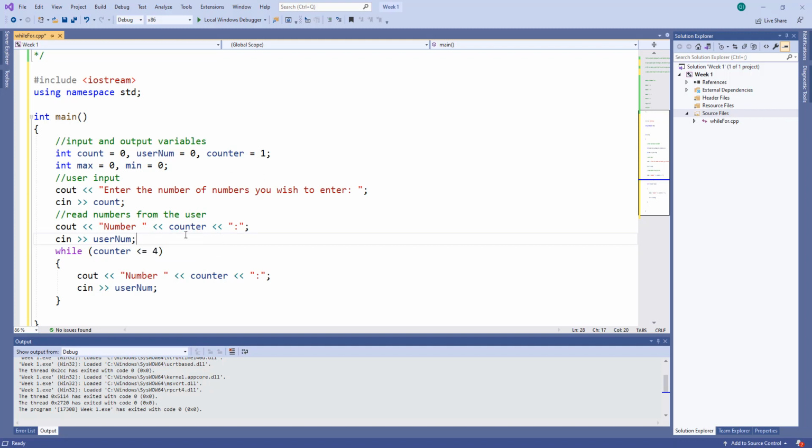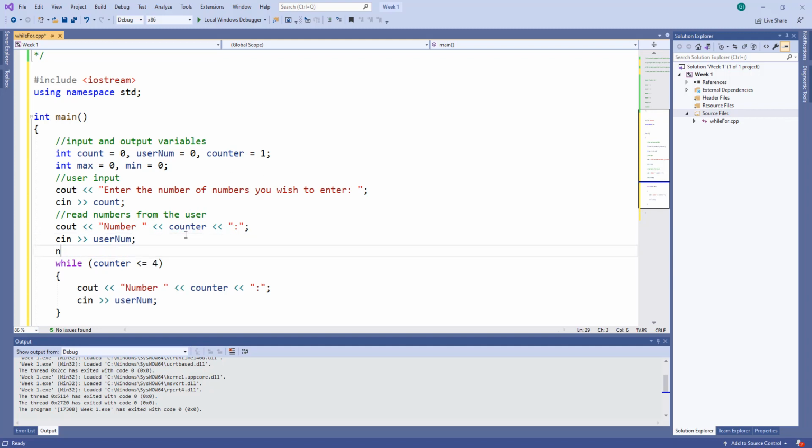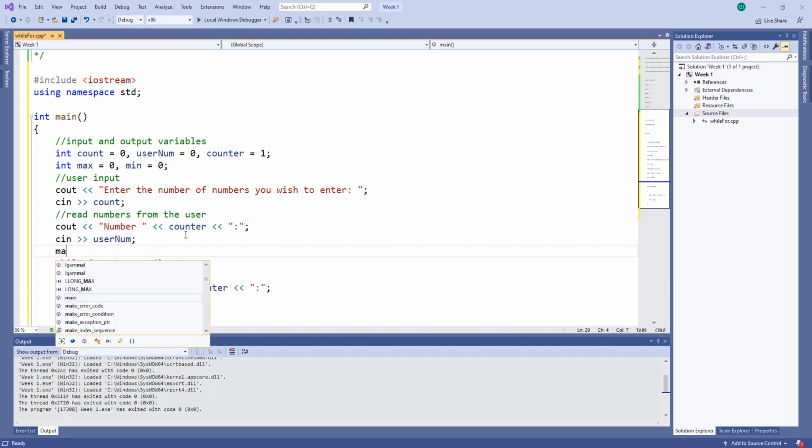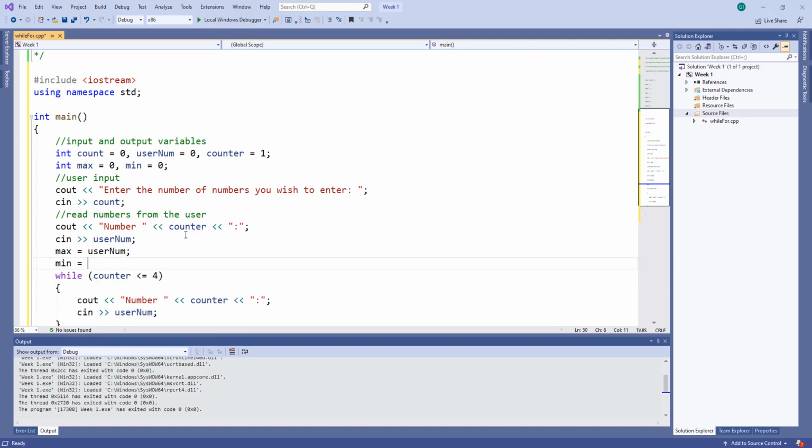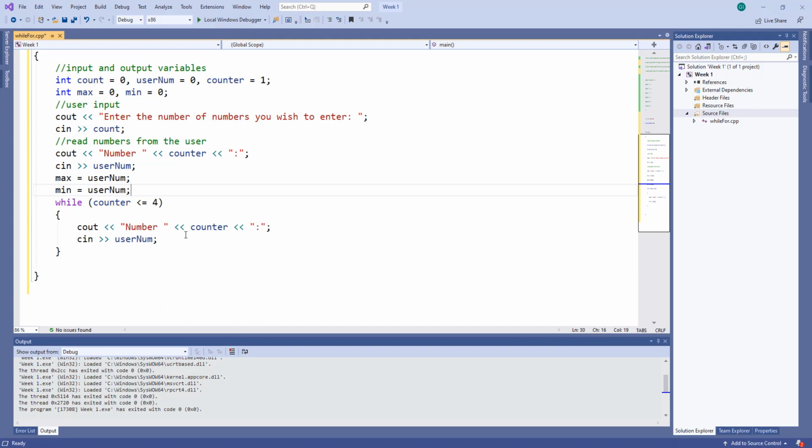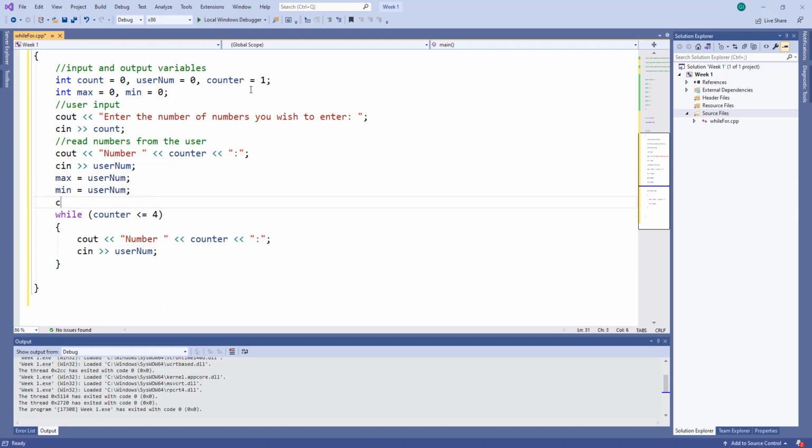So let's read the first number outside. And let's set max equals user num, min equals user num. So the first number gets set to the user num that the user enters. Counter starts at 1. The user has already entered one number, so I have to increment counter one time. Okay.